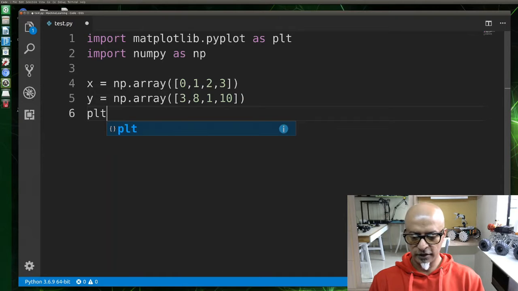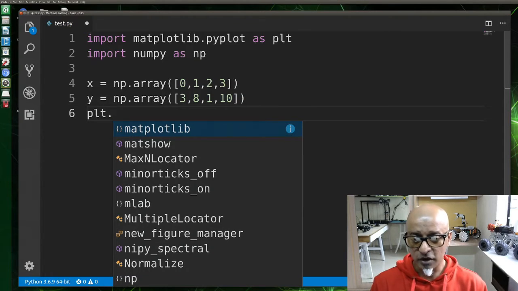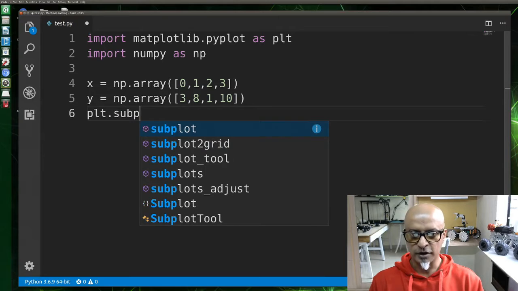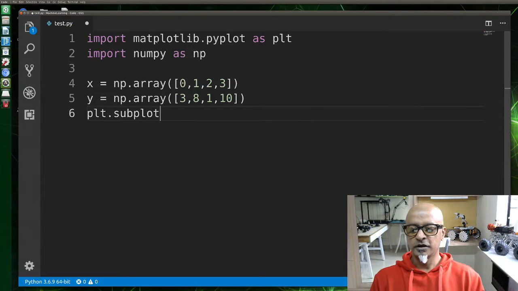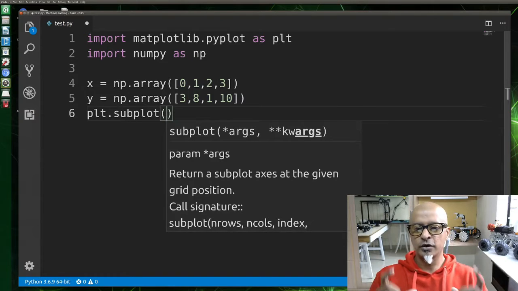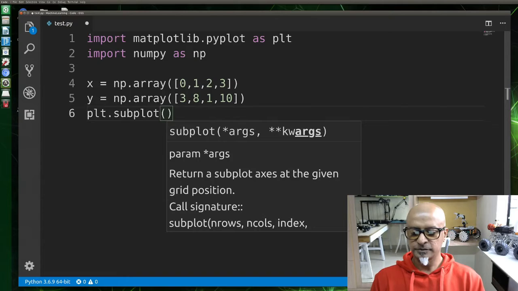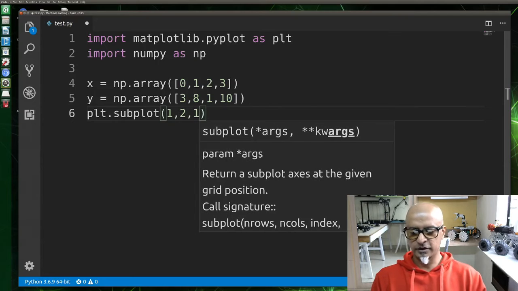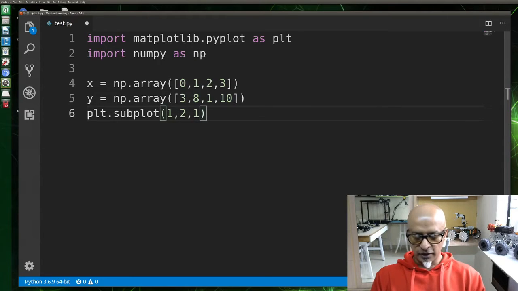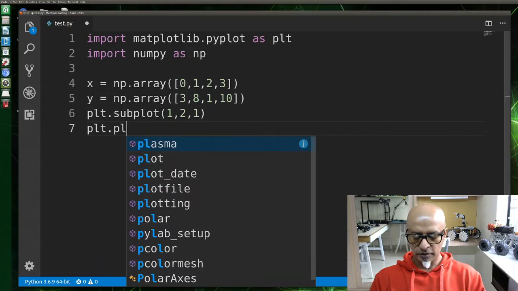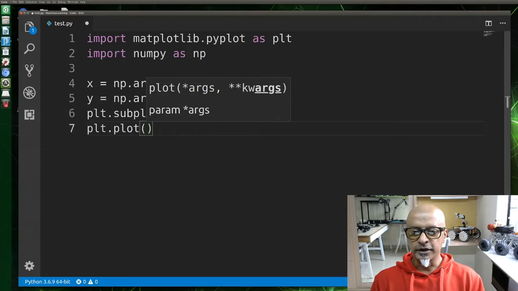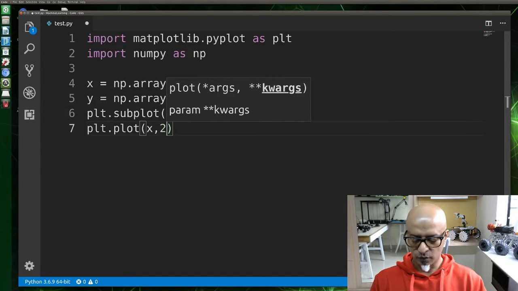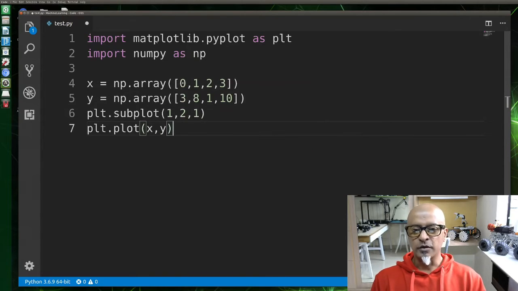Then what we need to do is plot this. So plt dot, and now you need to call the method subplot. It's a function, right? Subplot, see, there you go, it's already populated. And then what you are going to subplot is 1 comma 2 comma 1. This is your subplot. And now plt dot plot x comma y. Like this. Now let's create another plot.